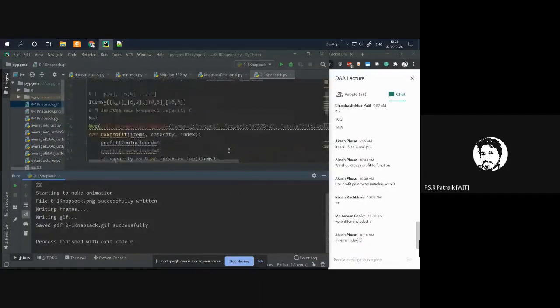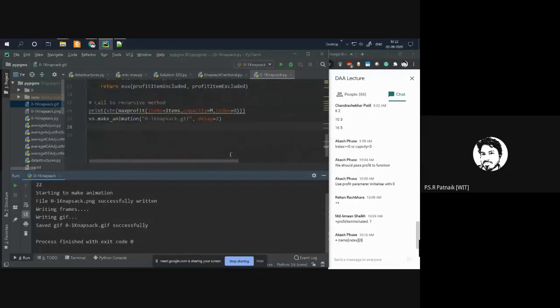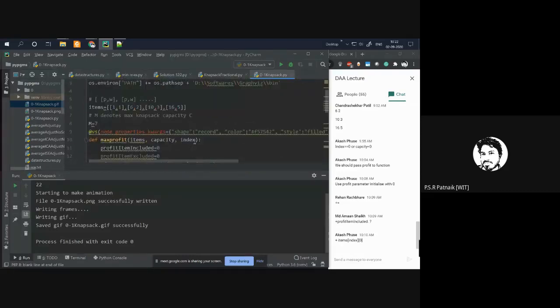Okay, so what I'll do is I'll share this program with you. You can then start working on this. Can we try it for some other program? Let us just verify if my program is correct. Can you get another sample input for this 0/1 knapsack? Can anyone get a sample input for the 0/1 knapsack? You might search on the internet somewhere. You can take a sample and give me that sample. We can execute it here.